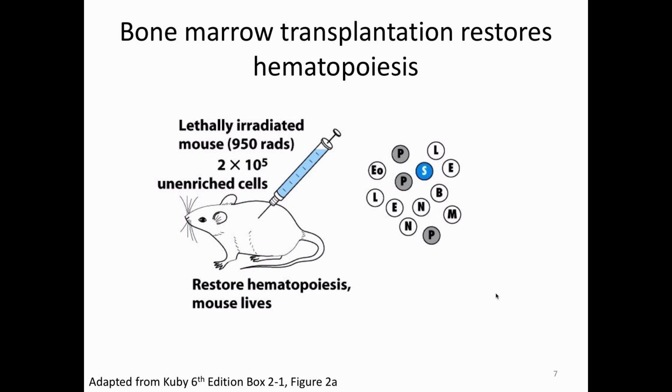So typically this is going in IV in the tail vein, which is going to be important on the next slide. And those tail vein inoculations are slightly technically challenging. You need to do a fair amount of practice before you are really good at hitting tail veins frequently on a mouse. I don't even know how many mice I had to practice on before I started doing bone marrow transplants.